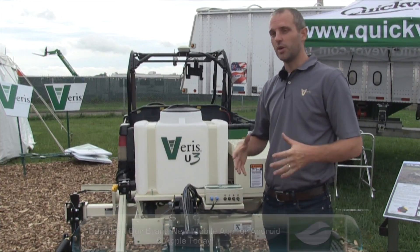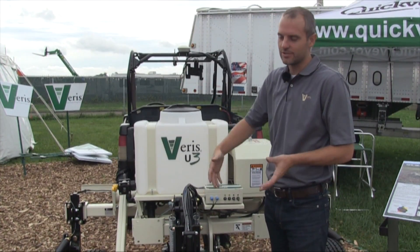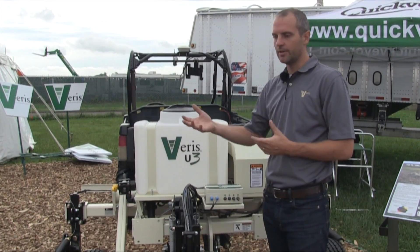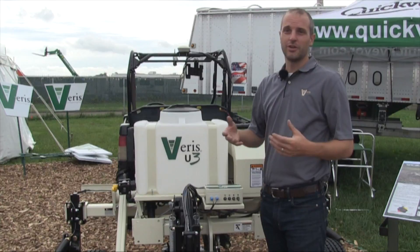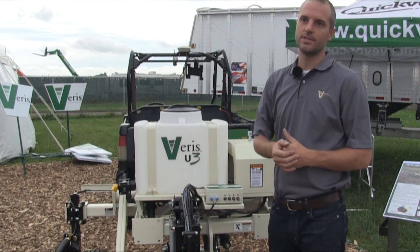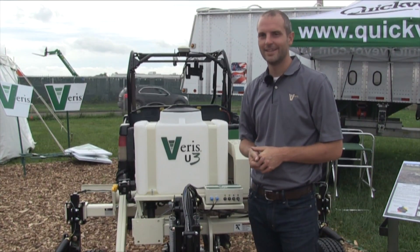What would the advantage of that be? The advantage is widening the window for mapping — for timing. You could map in-crop and leave a scar all the way across the field. But in some areas in Canada, and especially in the UK, there's only about a month where they're not growing a crop. So you either map then or you find a way to do it while it's growing. Thanks for your time, enjoy the rest of the show.